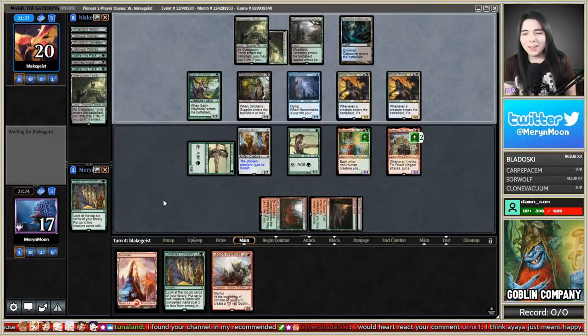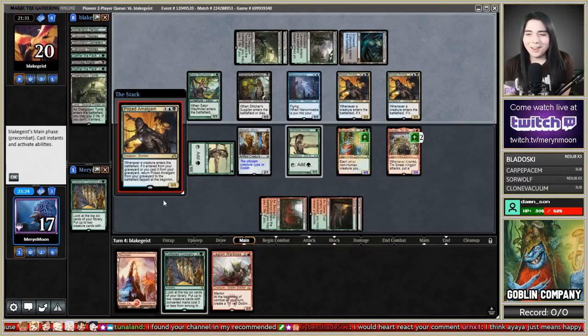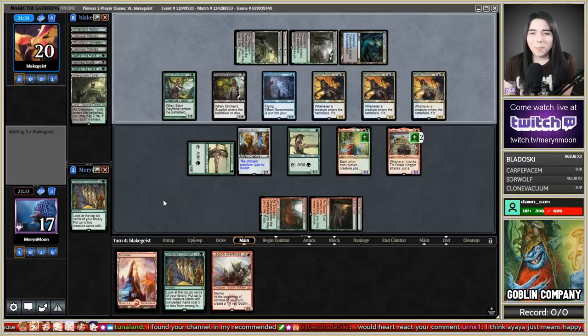Ayaya just means happy. What is it like in a different language? Yo, what's up, son? How's it going? What's up, Sergio? Welcome back.